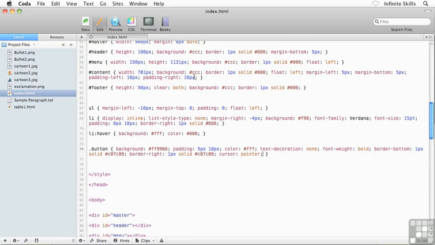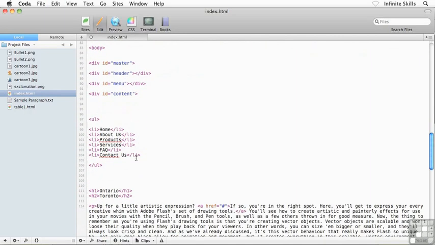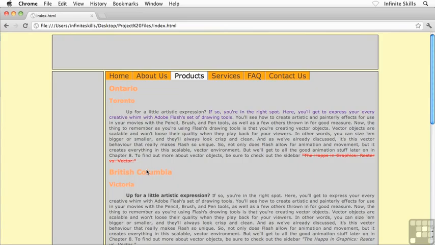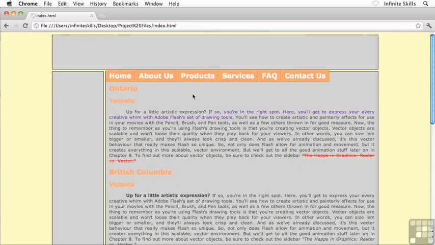Now, what I'm going to have to do, though, is go and apply my button class to all of the list items inside my navigation menu. So bear with me here. I'm going to find the first list item and throw in class equals, and then I'll paste in the rule that I copied there, button. And essentially what I'm going to do is grab that code, copy it and paste it all the way down inside each of my list items like so. Okay, wonderful. That's it. Save it up, back over to the browser and refresh. And there we go. There's our new set of buttons.